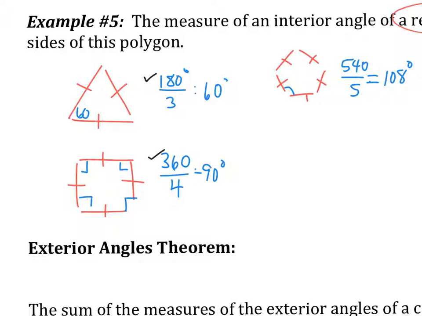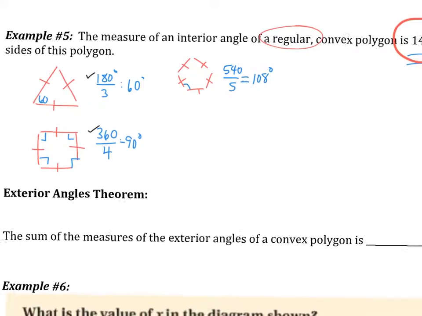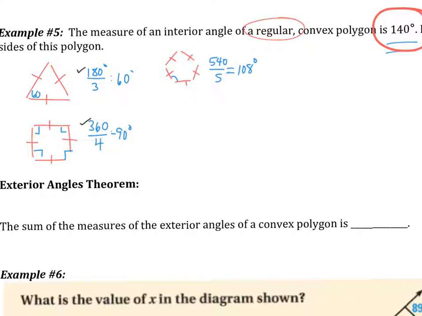All right. So, as the number of sides in the polygon is increasing from 3 sides to 4 sides to 5 sides, what's happening to each individual angle? It went from 60 to 90 to 108. What's happening to the angle measure? It's increasing as well. And the reason is, remember, with more angles means that it's opening up more. Okay? All right. So now, we need one of the angles to not be 60, not to be 90, but to be 140 degrees. Ideas on how we're going to figure out how many sides that is.